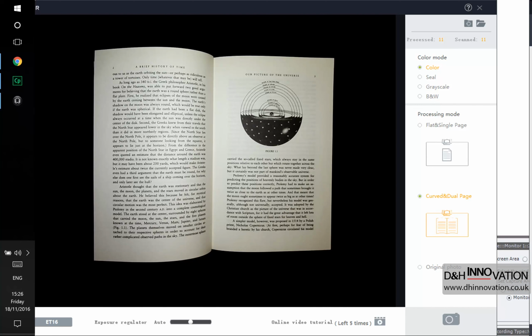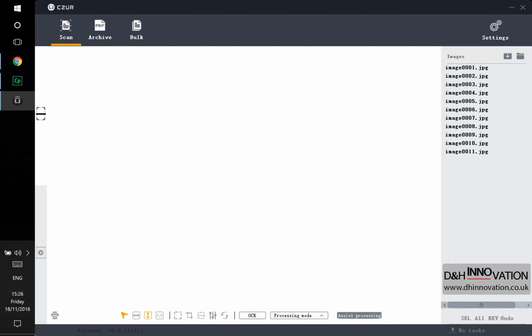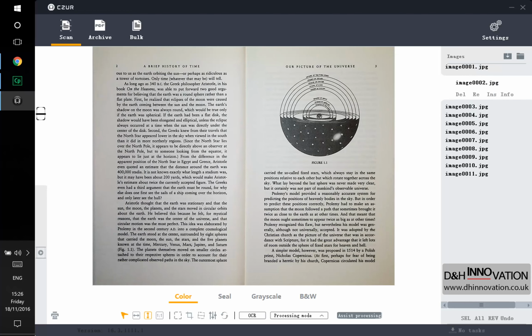Now the image processing is completed. As you can see, 11 pages have been processed here. We can now close this window and go back to the main software interface. At the right column, you can see the processed images are listed here in a temporary library. You can click on any of the images to review the scan and processing result.